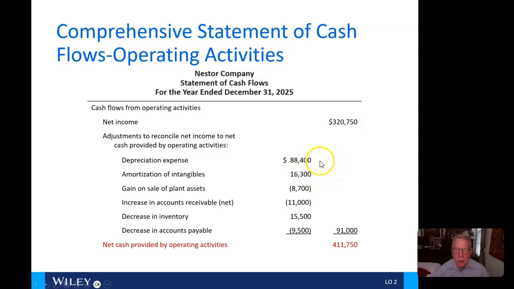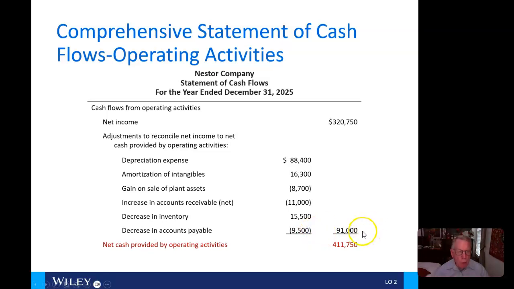All right, so here's our statement of cash flows. Here are our adjustments. We had depreciation and amortization. We add those back. If we have gains, that's the non-cash item that's been added to net income, so we subtract that. If we have a loss, we add it just like we would with depreciation expense. And then again, we had an increase in receivables. Notice it's net of the allowance for doubtful accounts. And we had a decrease in inventory, so we're going to add that change back. And we had a decrease in accounts payable, so we're going to subtract that.